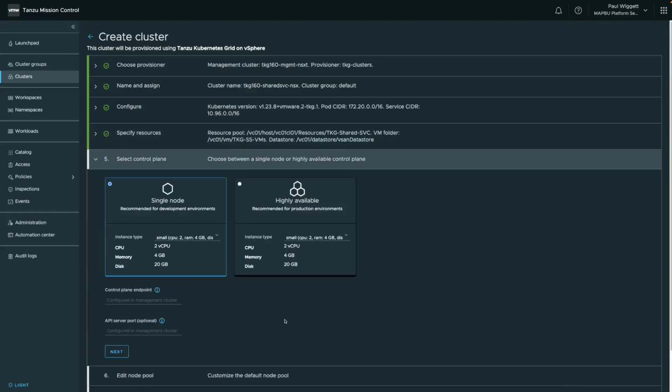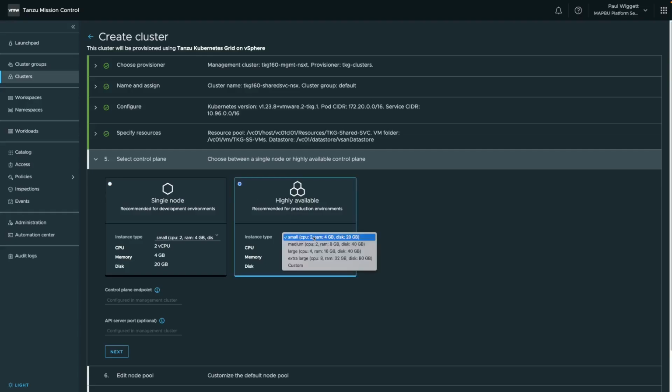Now the next section defines how we want the control plane to be deployed. In our case, the shared services cluster is pretty important if it's providing shared services to the rest of the clusters that are provisioned as part of our TKG instance. So we're going to make this highly available.